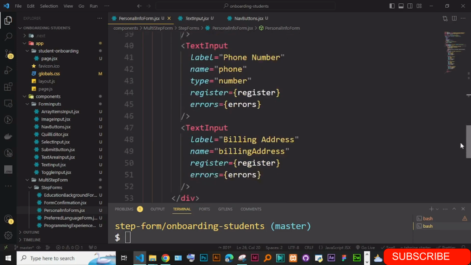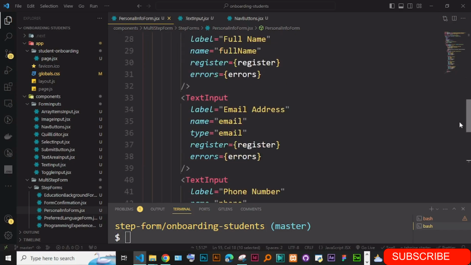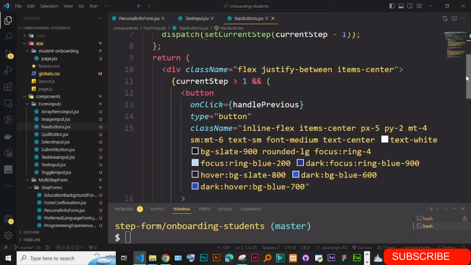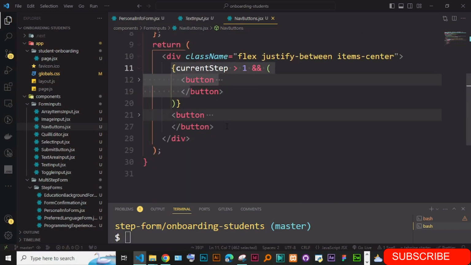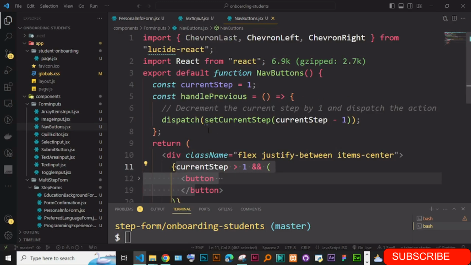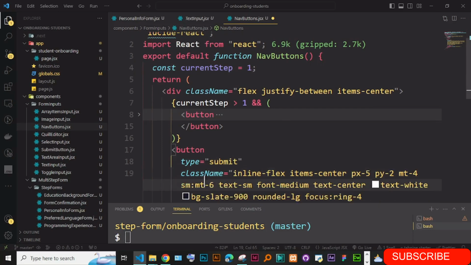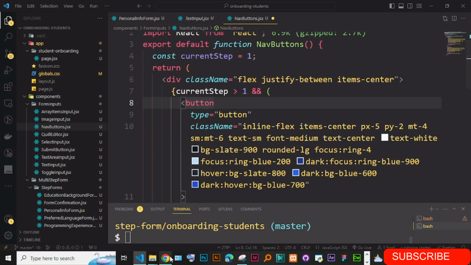Otherwise, just come here, you have all your form inputs. We are going to pass in, of course, the data, and the nav buttons. Nav buttons I've shown you, it is just the previous and the next button. If you just go in the nav, I have this previous. I'm just going to talk about this conditional rendering, but we have the previous and the next button, so there are two buttons, this and this one. Just simply remove this handlePrevious, and I'm just going to remove any onClicks just in case we have it, like this one. We just write everything from scratch right now, just need only the UI.